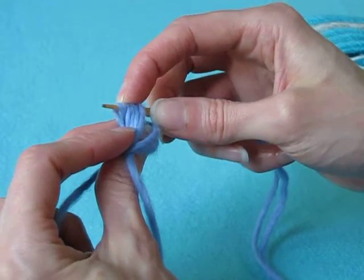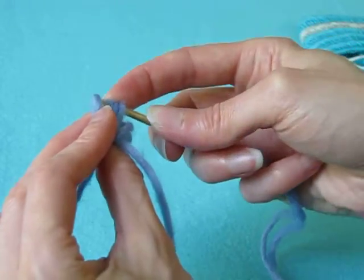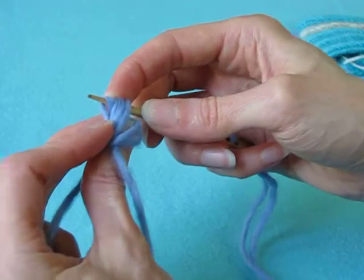Pick up the last loop again from back to front, needle tip pointing to 9 o'clock.